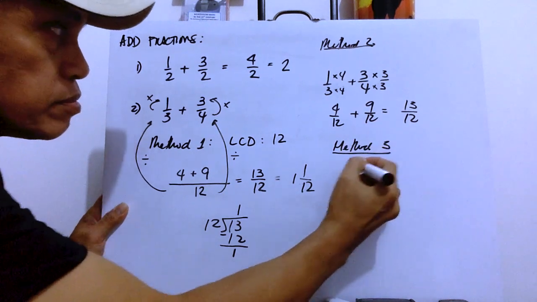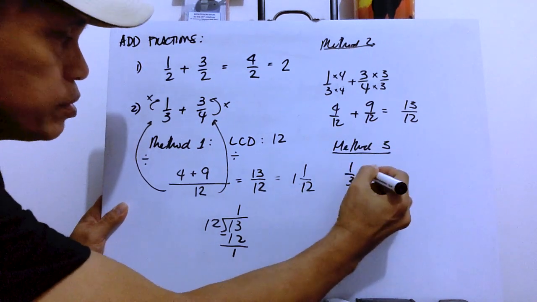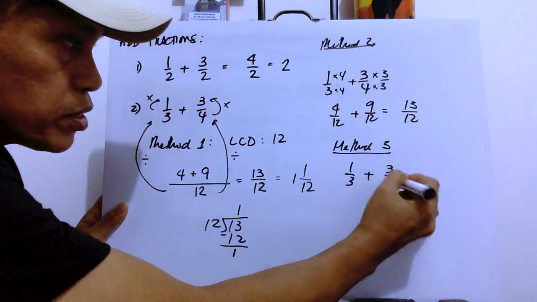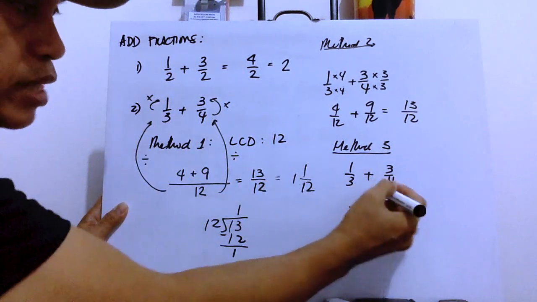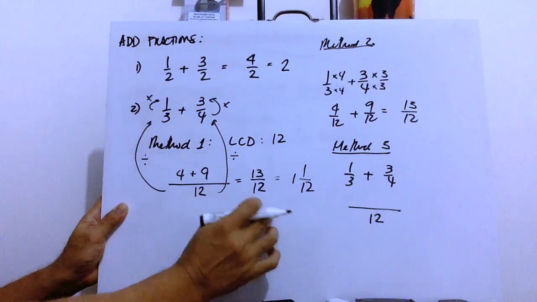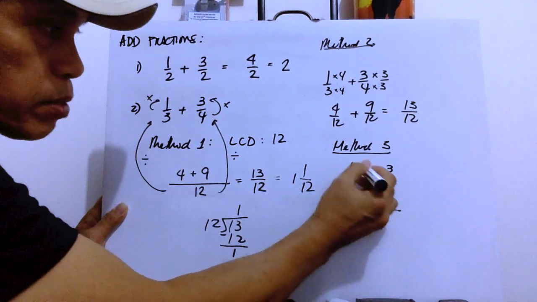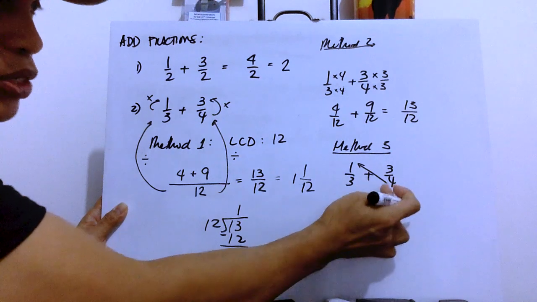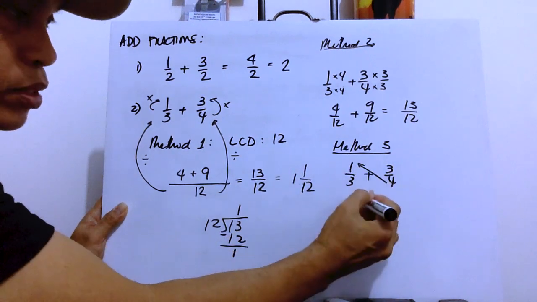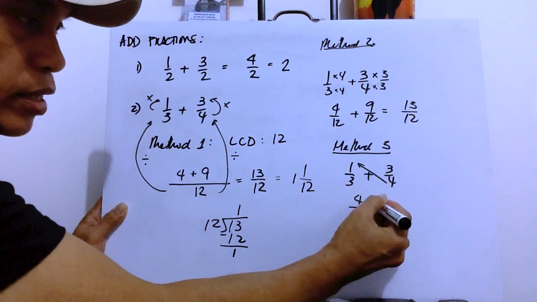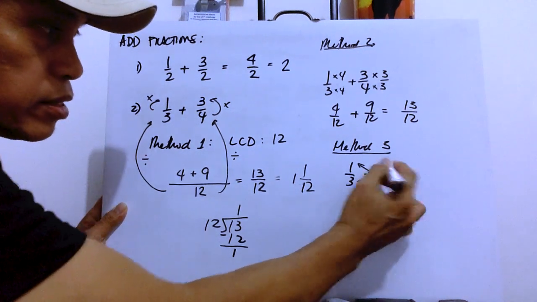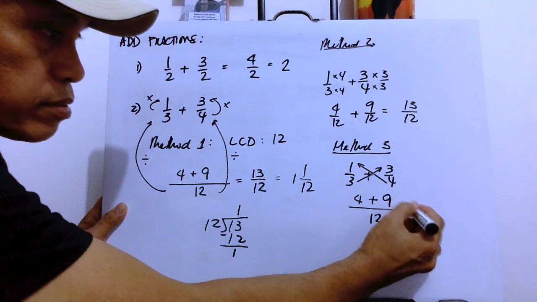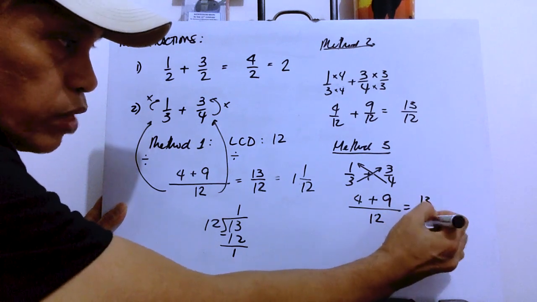Okay. So write them again. 1/3 plus 3/4. First thing we need to do is multiply. 3 times 4, that's 12. And then you apply cross multiplication. This goes first. So 4 times 1 is 4. Then add that, copy the plus sign, and then multiply 3 and 3, that becomes 9. So it's 13 over 12. It's just a shortcut.